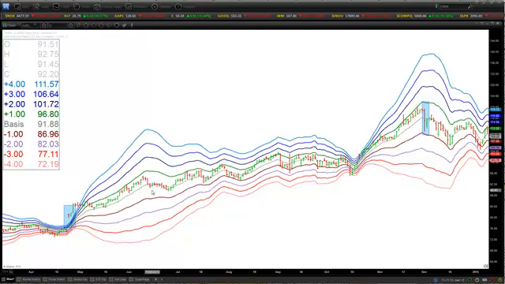So the idea is that if we get a breakout, we should normally get some sort of expansion of range after a contraction of range, and so the bands are suddenly going to start expanding quite rapidly, and then as the trend dies or it slows down, then the bands are going to start coming back together again. And Apple here is a pretty good example.